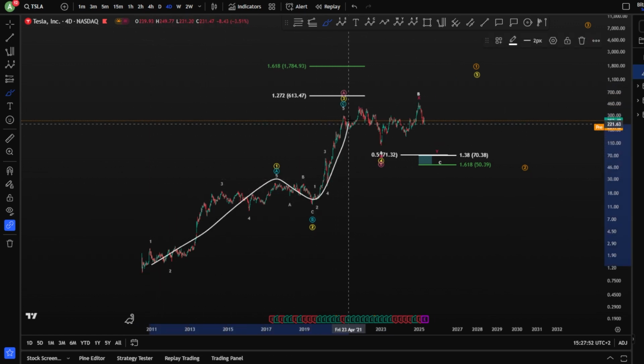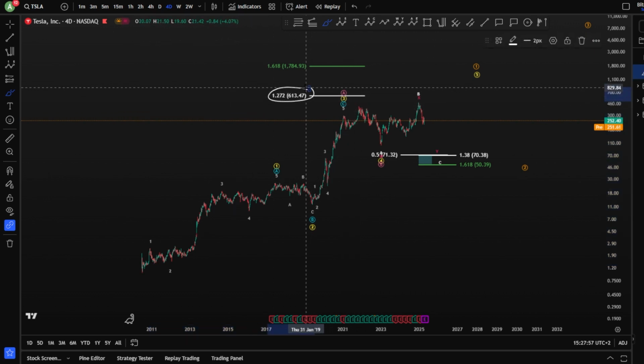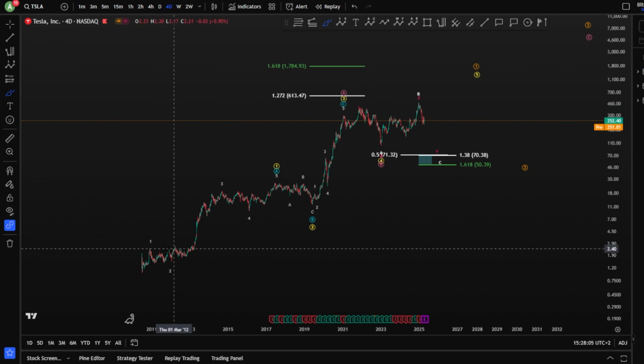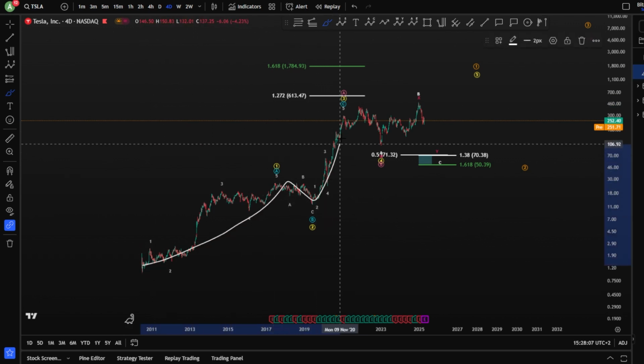Now, don't forget that the 1.27 is the minimum requirement for a wave 3 in an impulse where you have 1, 2, 3. You would like to see, of course, at least the price touching the 1.613 to call it a perfect wave 3 toward the upside. Under this fib level, I tend to be much more corrective in a wave C as an A, B, and a C.